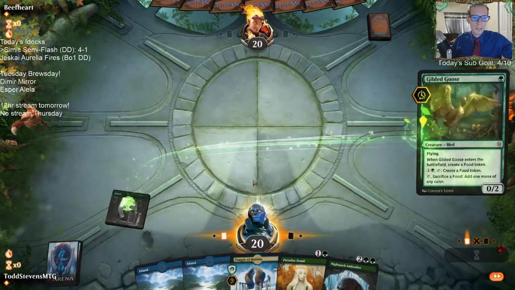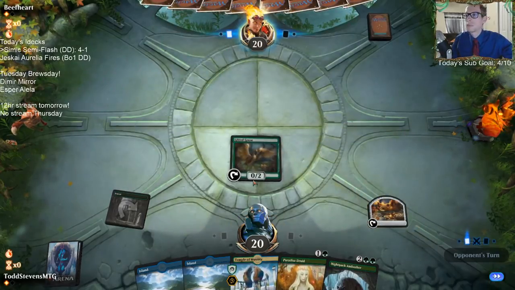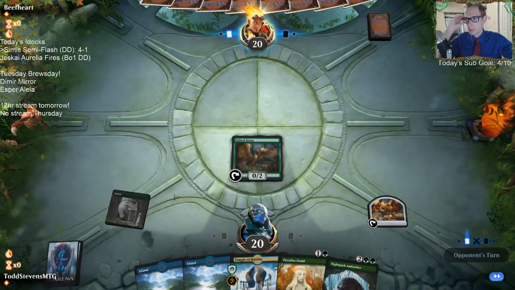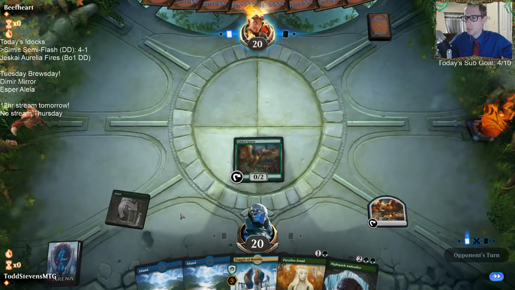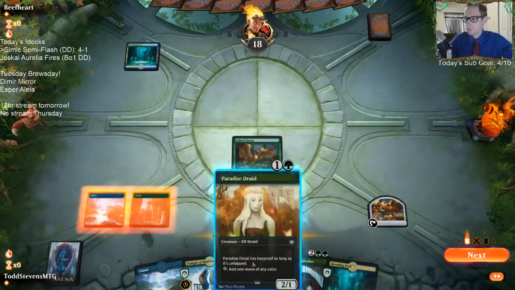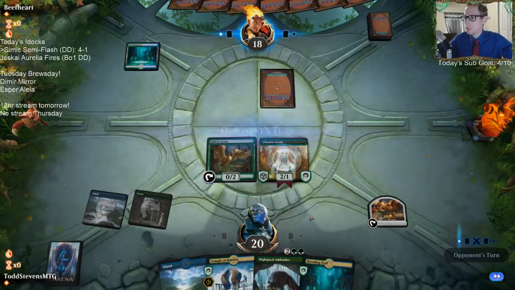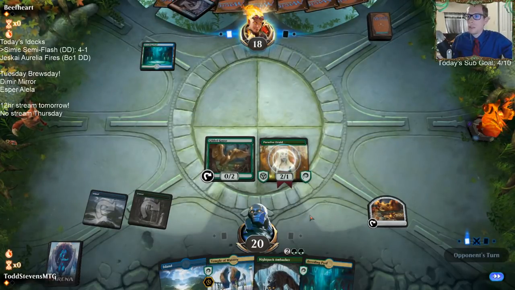All right, let's see how this goes. So ideally, we'll be able to resolve Ambusher on turn three, but really considering playing the temple and then just using the food token there. Anyway, I'm sure they have Lava Coils.